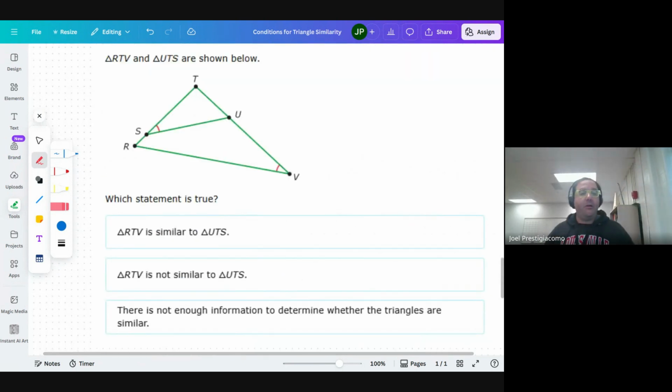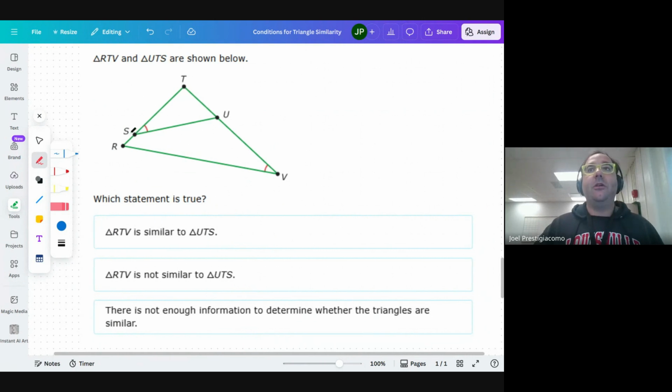So what if we aren't given numbers? This definitely brings into play this last option. As we get a little bit more complicated, maybe we don't have enough information. One of the tricks when we have composed figures like this, one of the things I recommend doing, is separating the two triangles into two different ones. So imagine the smaller triangle here. I'll try and recreate it. Okay, so we'll do that one.